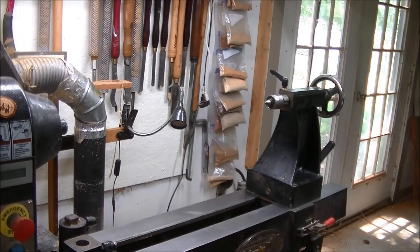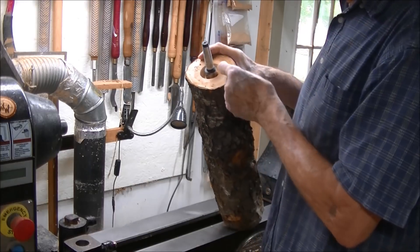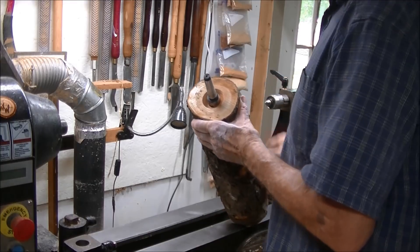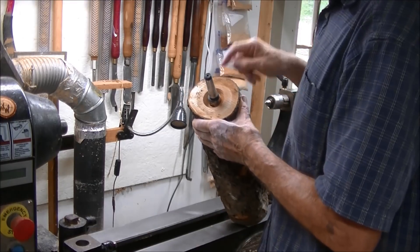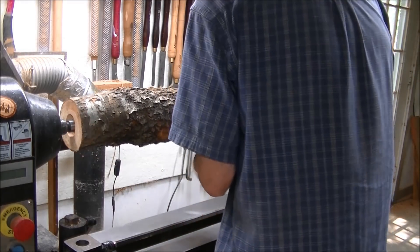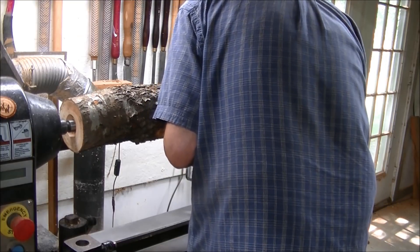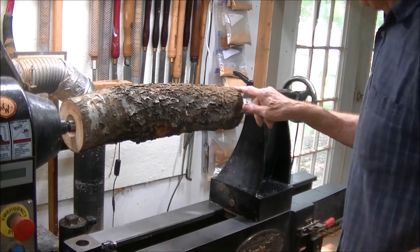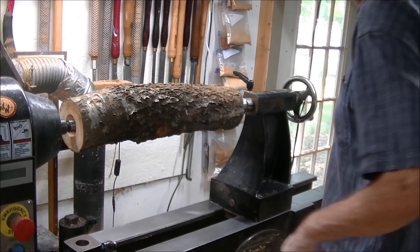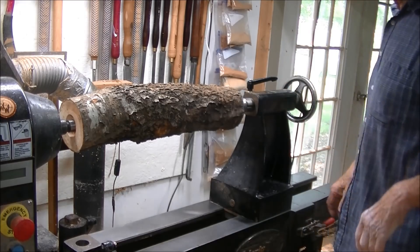The reason I've got such a big piece is because I want all hardwood — the sapwood comes down to about right here, so I'm going to cut it down. I've got the drive center pounded into a one-inch recess. I'll put it in here, bring the tail stock up, and lock it down. I also drilled a countersunk step-drill hole in this end, because I don't like flying wood. Set up this way, it's virtually impossible for it to come out — it would have to break in two. I like to turn fast, and if it came off at that speed I could get hurt.